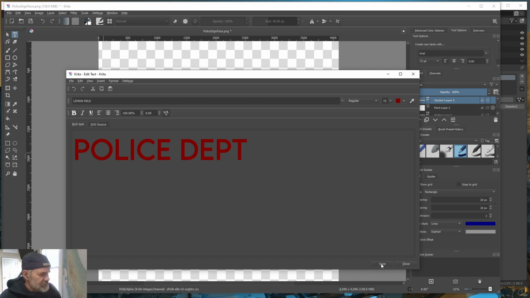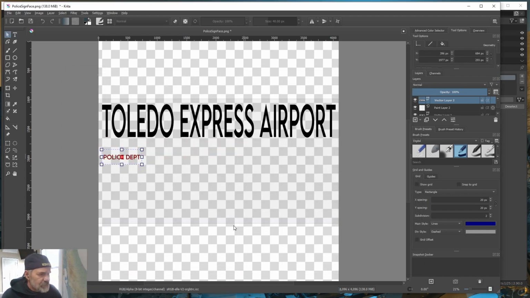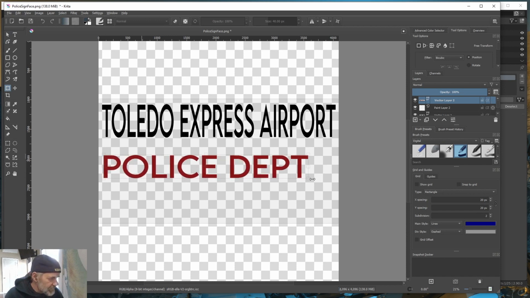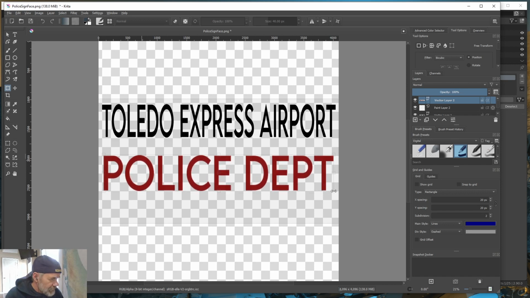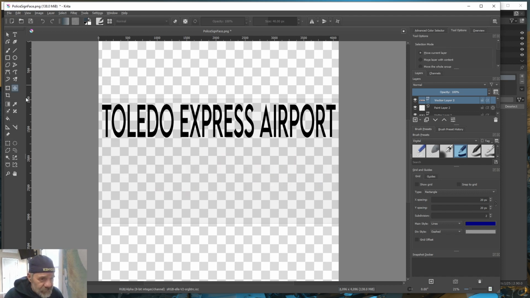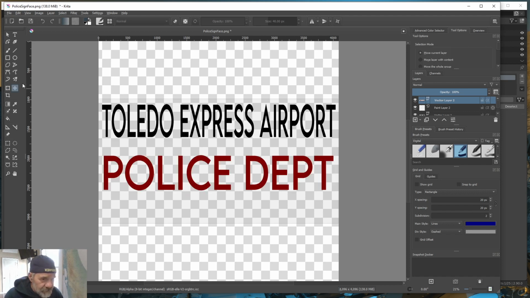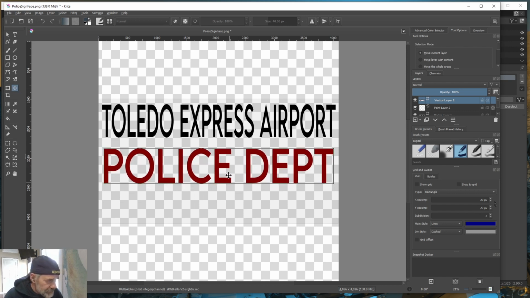We're going to save that and close that. Then we're going to go to our transform layer tool, and drag that out, and put it right like this. Now I believe the sign, and we can use this move tool to move that text up a little bit.